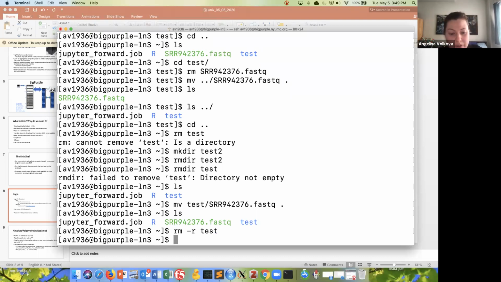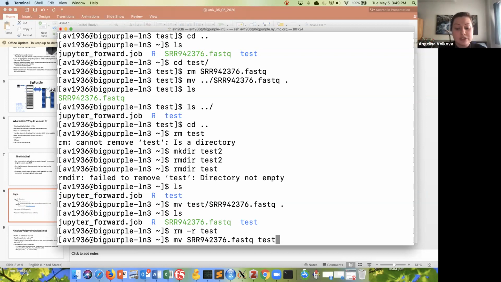So now let's try doing some other things and try to create more files. Let's say I'm going to put this file back into my test directory. If you move the name of the file to the test directory that's already made, it's just going to move the file to the test directory.